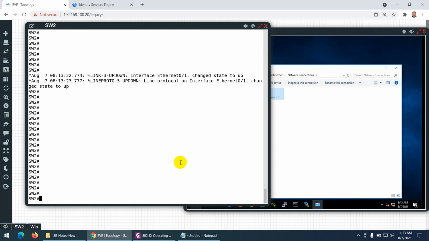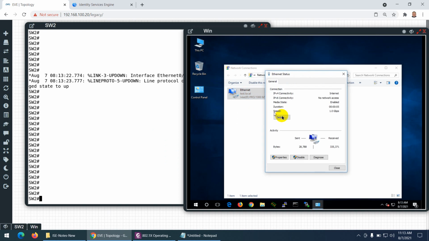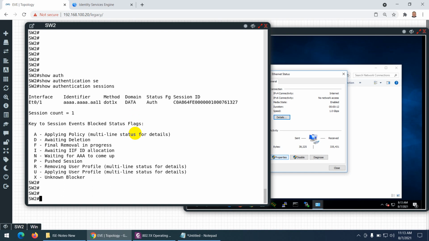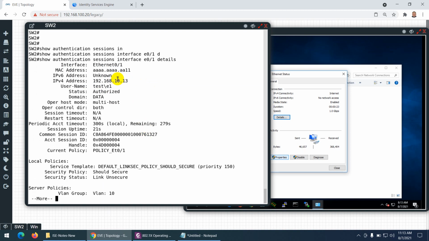Okay, and now let's connect this device first. So it will connect. By the way, there will be no issue because now we can connect multiple devices. Only one device has to authenticate, and I hope it authenticates and let's get the IPs. And let's check out show authentication session, and you see it says that AAA is connected with .1x and is authenticated. If I say interface E0/1 detail, here you will see more detail. This is the MAC address which we changed, and this is the IP address which it got. This is the username E1 and the port is authorized. And the thing which we are discussing is this one, operating host mode is multi-host. So it means multi-host can connect on the same port.